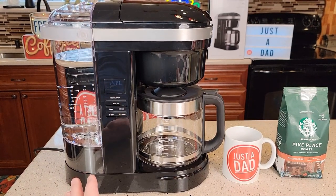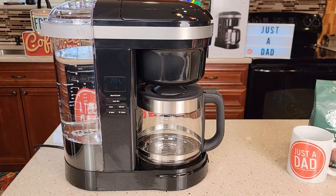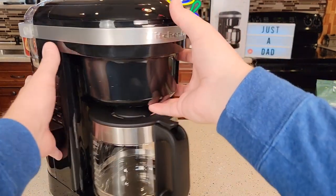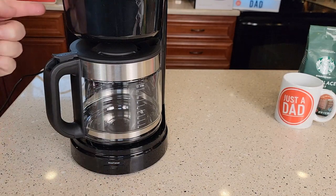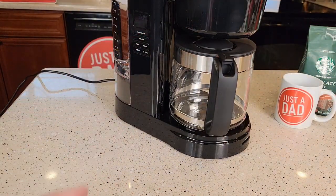So this is a very nice coffee maker with some really nice features. You can have it sideways because it does have a control panel on the side, but you can also have it facing forward. Either way, you can start the brew from the front button or the side panel — either button will start the brew, so you can position it either way.